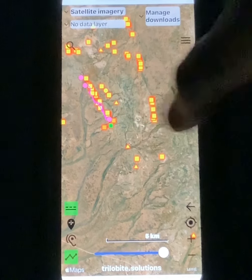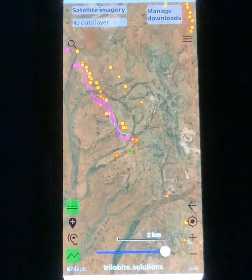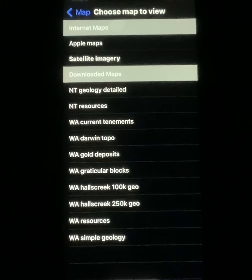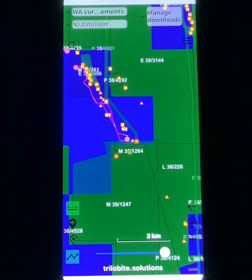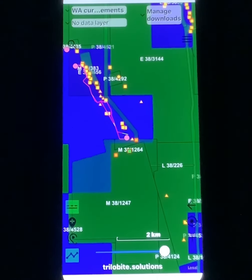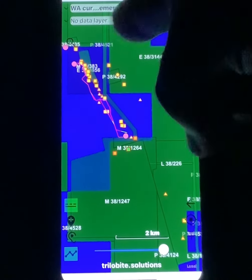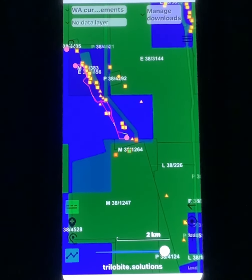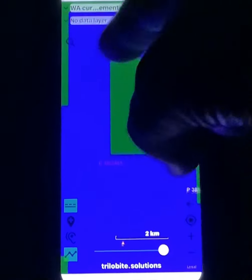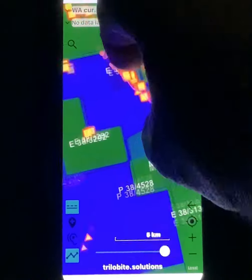To find out if that land is okay to go back and have a swing, I'm going to add a layer. Click on satellite imagery and we've got different options. There's one that says WA Current Tenements — click on that and it brings up the map. We can see it's blue in that area, which means it is open ground. I can legally walk onto that land without a permit and go prospecting without worrying about looking over your shoulder. As far as green goes, it's a big no-no — you cannot go on there unless you have a permit through the mines department. Stay away from it or you're just asking for trouble. There's more green than blue, but there's enough blue ground around.